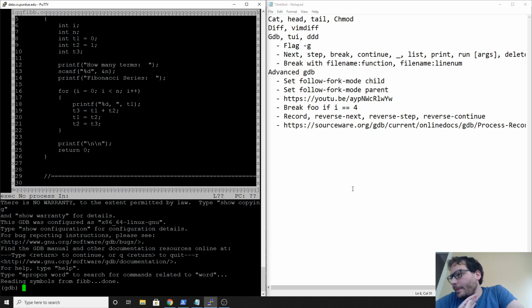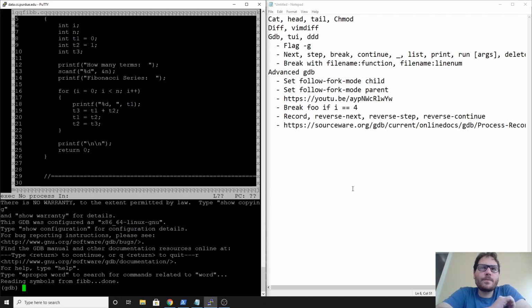So let's say you use fork. Let's say you are splitting processes. The default, I'm pretty sure, is to follow the parent. So what will happen is the child process will just spin out and go do its own thing, and the parent will wait at whatever breakpoint it's at. But we want GDB to follow the child sometimes, if we want to see if there's something wrong in the child path instead of the parent path.